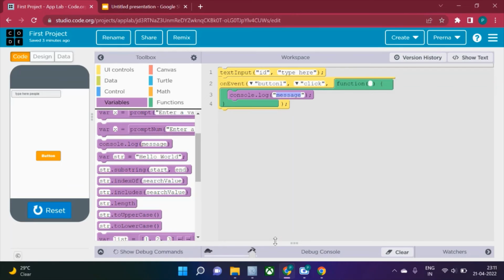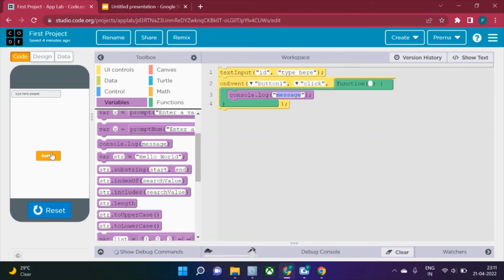Here, the question that I am asking, or the action that I am performing, is clicking a button. It is going to give me an answer in response to that click. That answer is going to show in the debug console. It is not going to be available on the screen. To be very sure, it is not going to be available on the screen. You are not going to be able to see it when you are sharing your code with your friends. Let's see how that actually is going to happen. Rather than explaining it vocally, I'm just going to show you the practical part of it.